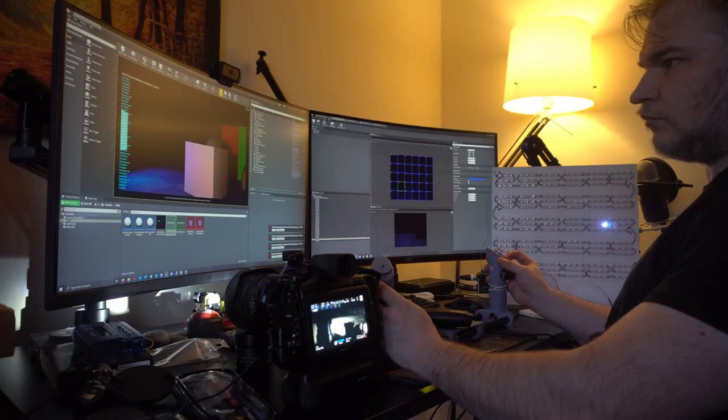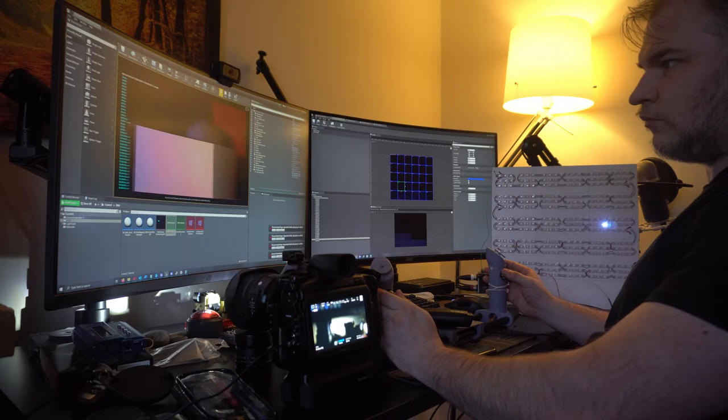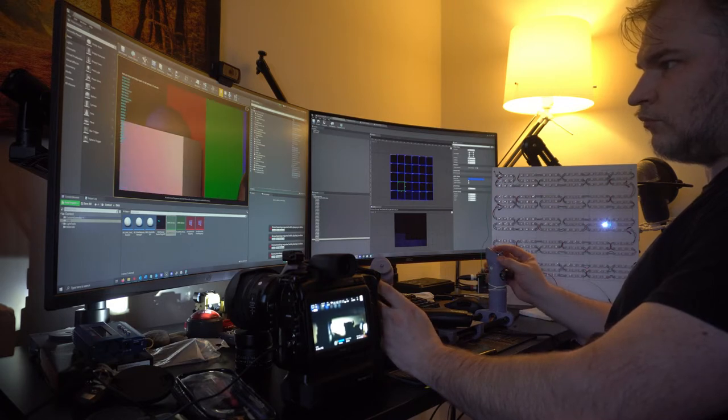And we'll probably see some demos of that working right now. Some of the key attributes that we got hooked up were the focus, we got the aperture working, and we got the record button working.